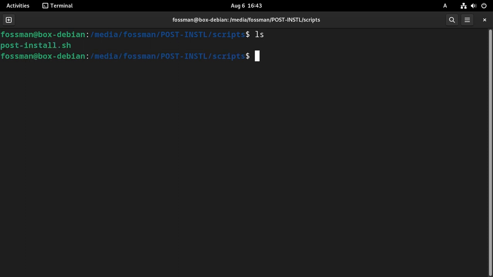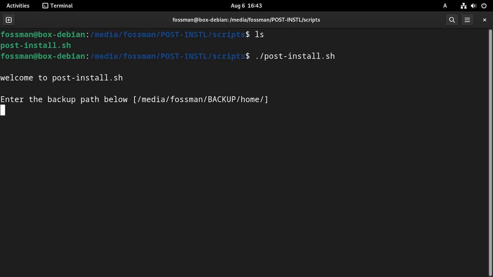And then to run it, we can just add the ./ and the name of the script. And in case you're wondering, all the ./ does is indicate to the system that we want to run the script in this current directory. And I'm just trying to think of anything else that I could be forgetting before I hit enter. But nothing's coming to mind. So let's see what happens here. So welcome to post-install.sh. That's a good sign we don't have an error.